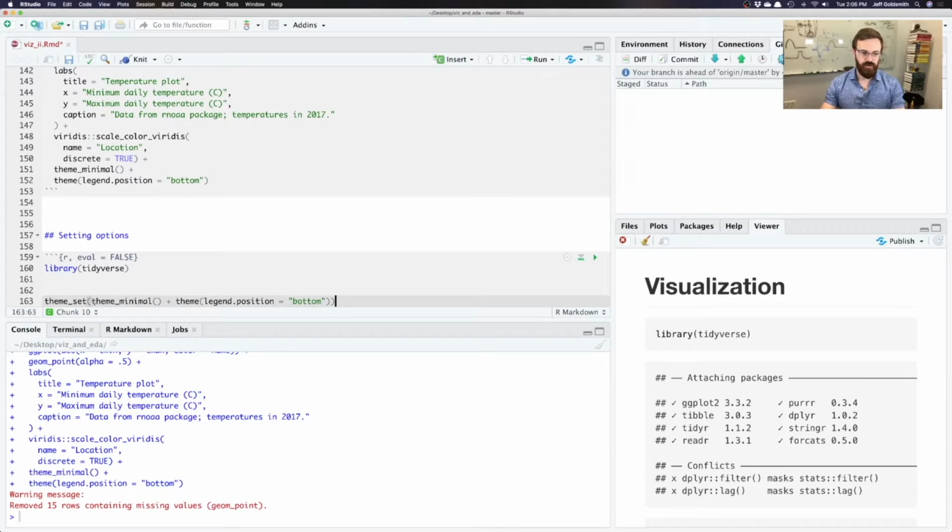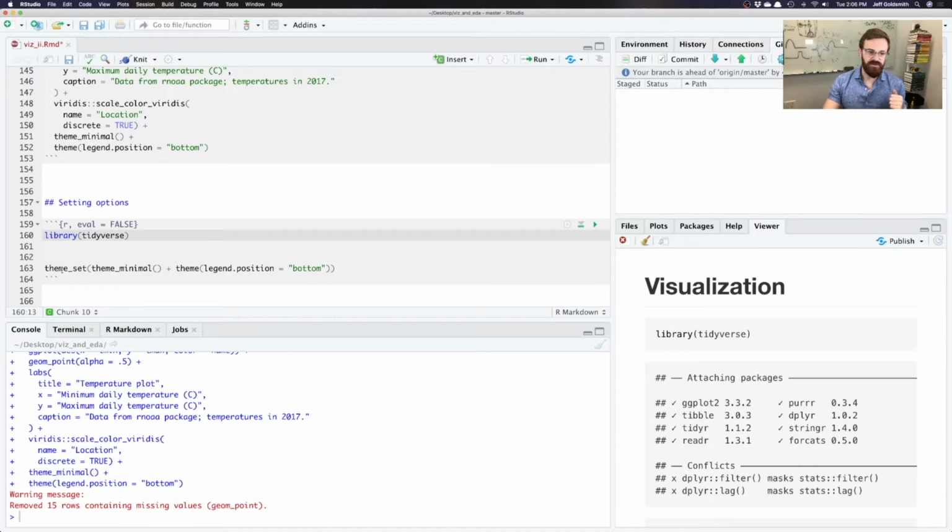And what this is going to do is every plot, if I have this in my very first code chunk in an R Markdown document, this will load the tidyverse and then update the theme everywhere. Again, this is something that I will use moving forward, but I'm not going to run today because I want to continue to tweak some individual plots.